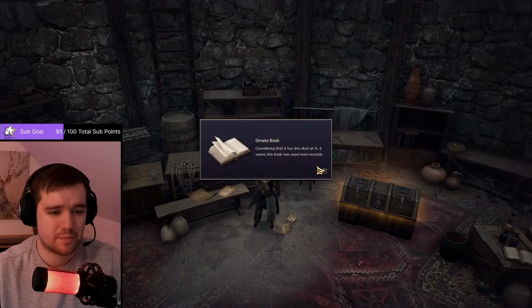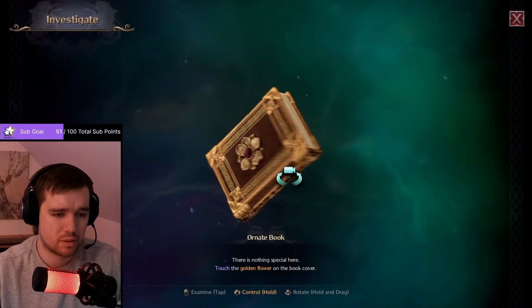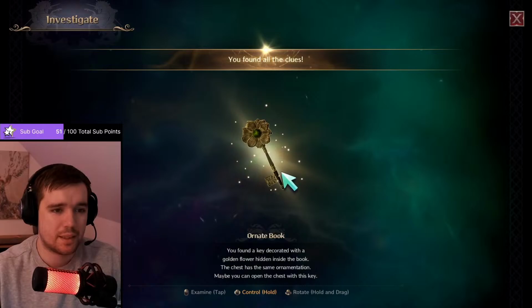There's nothing special here. Touch the golden flower on the book cover. There we go. Fun mechanic.